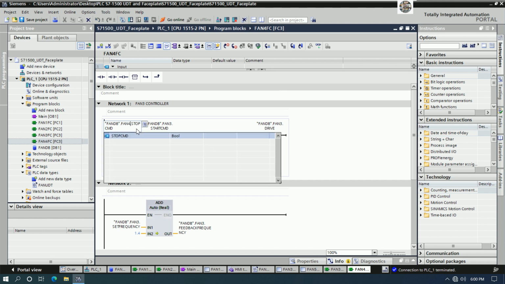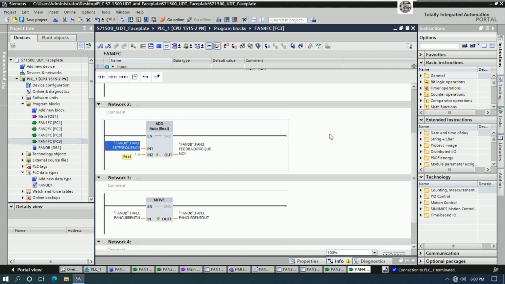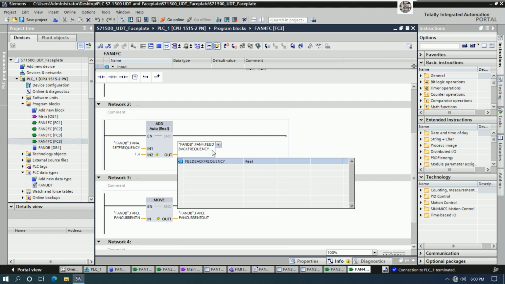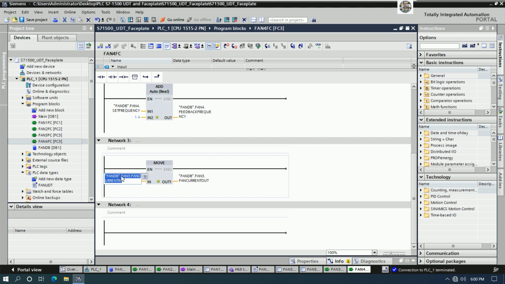Change this one to fan 4. Change all to fan 4. And then we can compile.